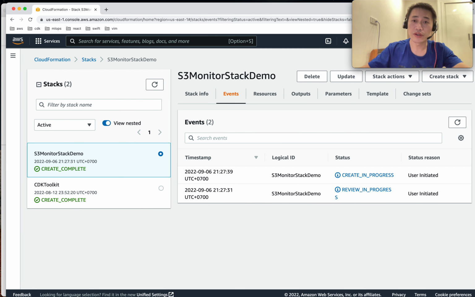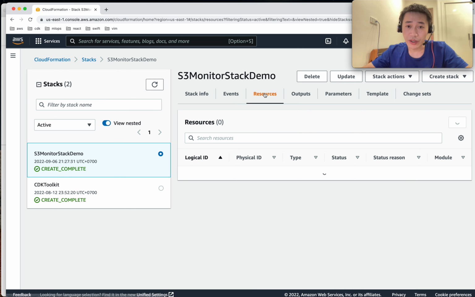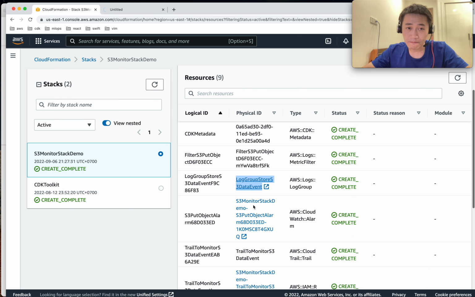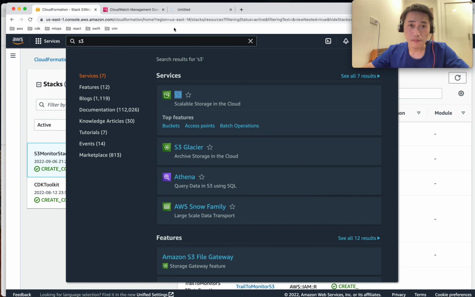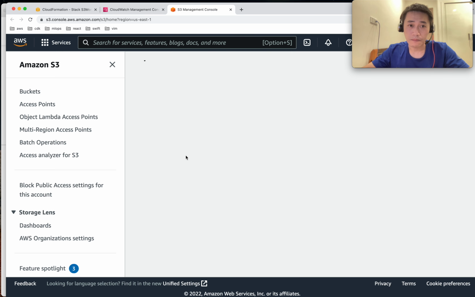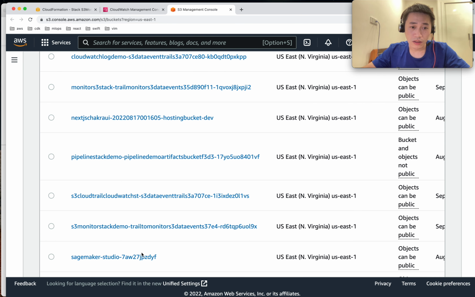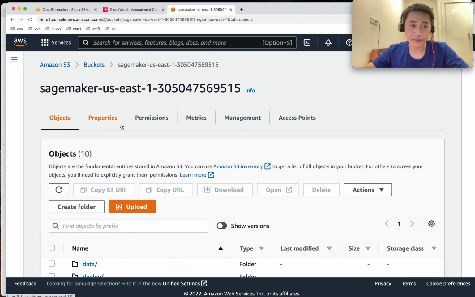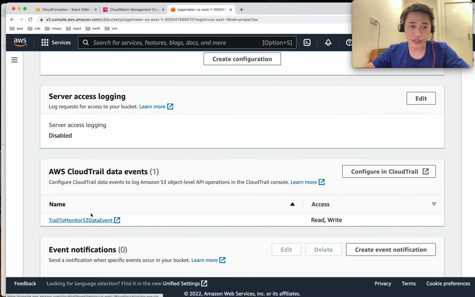Now we go here and review what resources have been created. This is a log group. Let's also go to the S3 bucket. So this bucket, monitored by CloudTrail, has been set up. Let's go to CloudTrail. So we see this one, it has been monitored by CloudTrail.